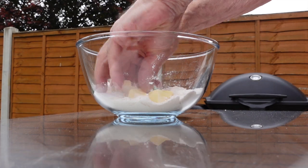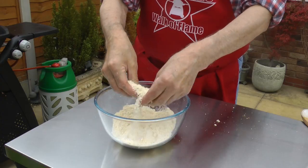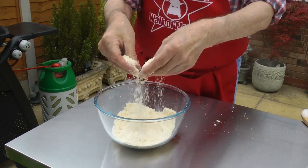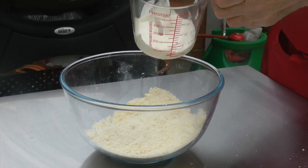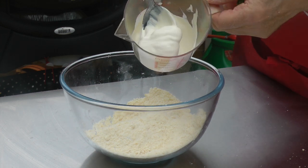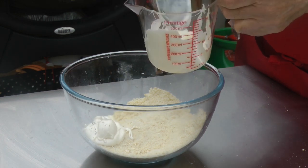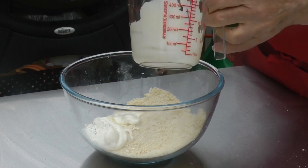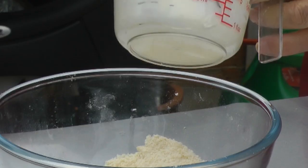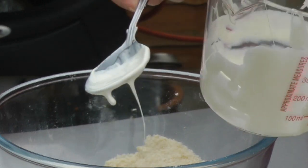With your fingertips, rub in the butter and keep rubbing until the mixture resembles breadcrumbs. With a wooden spoon, I'm going to mix in 75ml of double cream. This is extra thick double cream, which doesn't want to leave my measuring jug. Being extra thick, the mixing is going to be a little bit more difficult.